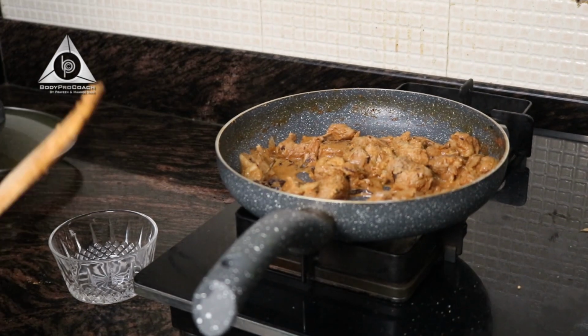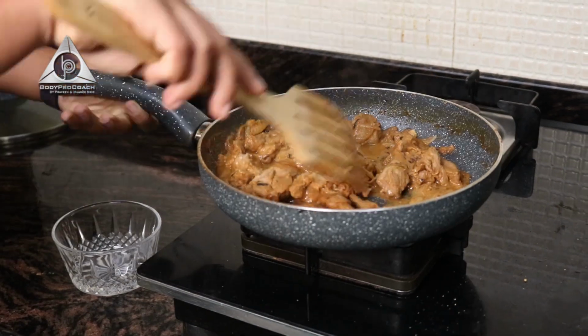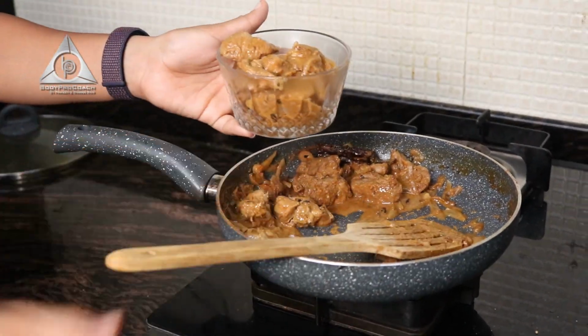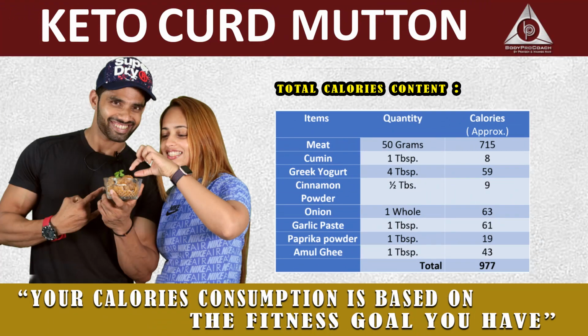And our keto mutton is ready. So our keto curd mutton is ready.